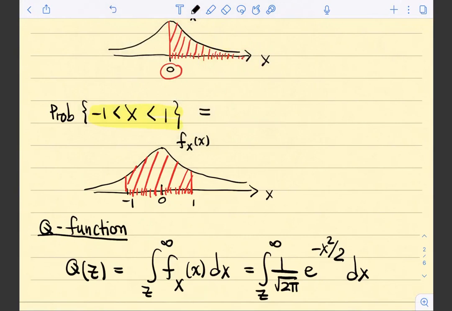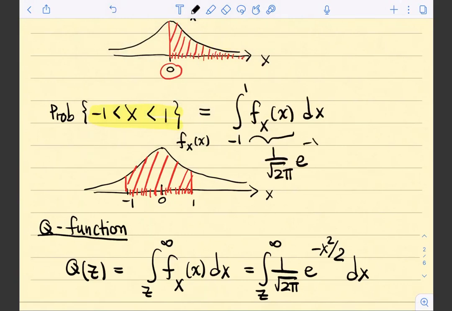1? Really? No, not 1. 1 has to be the area of the whole thing. It cannot be 1. It has to be less than 1, between 0 and 1, but we don't know what it is. But if you want to know, you can do the integration. You can set this integration up, and you know that the PDF is 1 over the square root of 2 pi, e to the power of minus x squared over 2. You can do this using MATLAB or some program to compute this. It can give you a number, but we don't know what this is as of now.